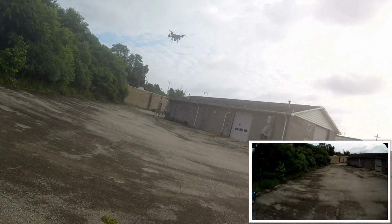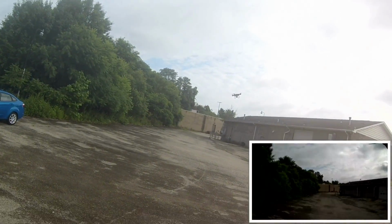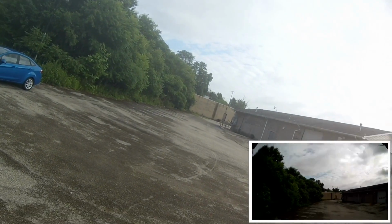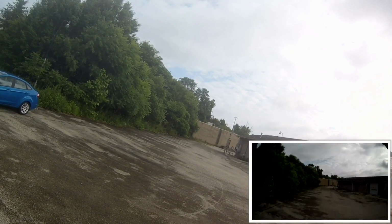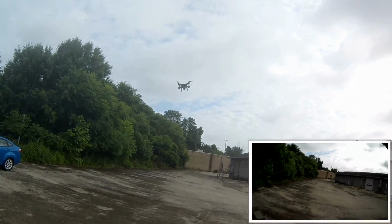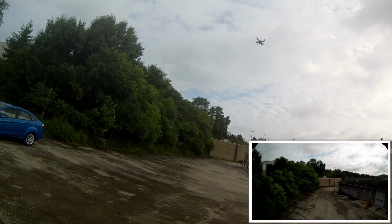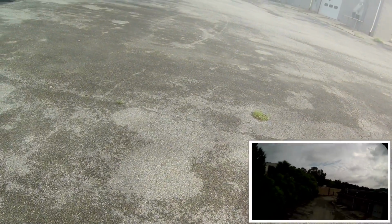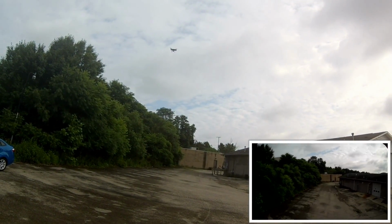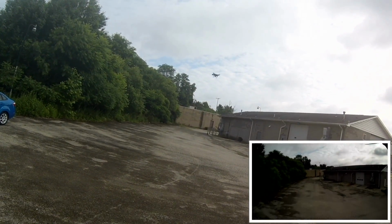Yeah, it flies fine without the GPS. Now it's not as stable, don't get me wrong. It wanders around a little bit and stuff like that, and it doesn't have any trim buttons, so it's not like you can adjust the trim. The only way you're going to get it to sit perfectly still is to do the GPS mode, okay? But, you know, it seems to be okay, just in this mode.